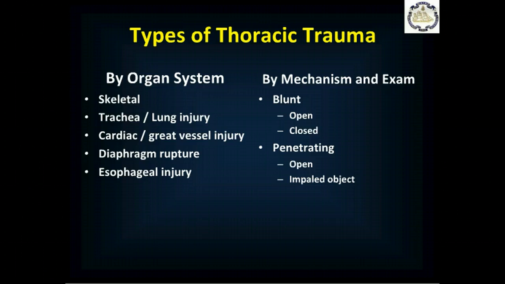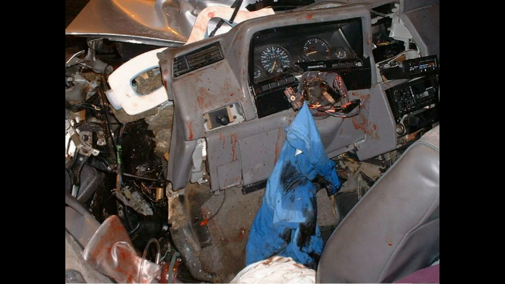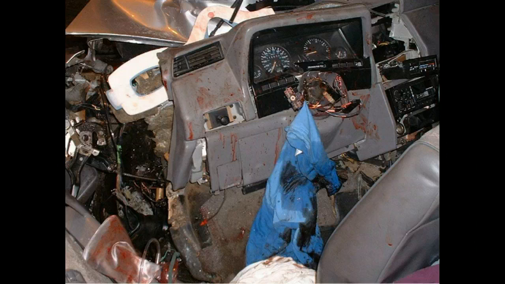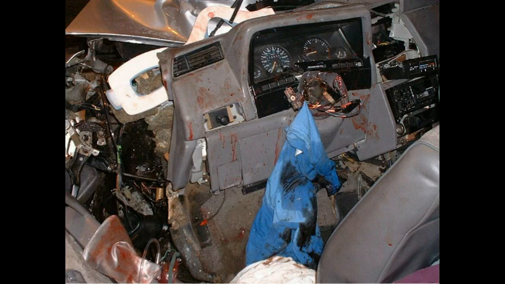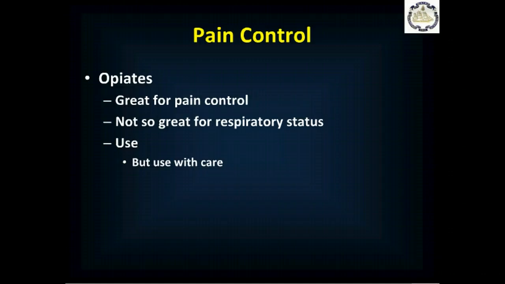Reading the scene is a very important part of determining injuries. In this motor vehicle crash, you can see blood everywhere. The steering wheel was either cut out or torn loose, suggesting significant forces to the chest. The seat was pushed forward relative to the dash, so there were compressive forces against the chest and abdomen. The shirt was cut off on scene and is bloody, suggesting significant injuries. You can see extensive damage to the vehicle itself, all of which suggests tremendous force transmitted to the patient.